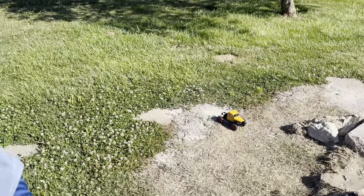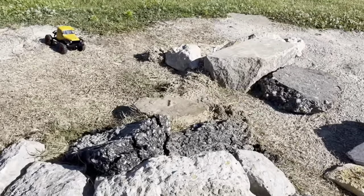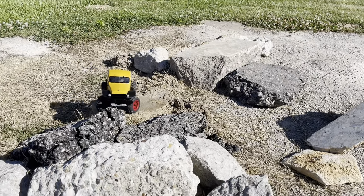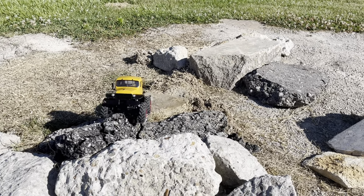Okay, I want the mic. No, I'm gonna talk while you're driving. So you drive that one for a minute. You drove the SCX24, you've drove those a lot. Drive that one and see what you can do. All right, we got Liam. If I can calm him down and he's not running wide open in high gear, we'll see what he can do with this one.